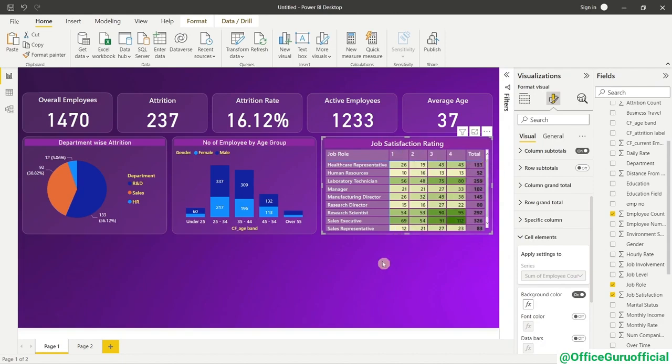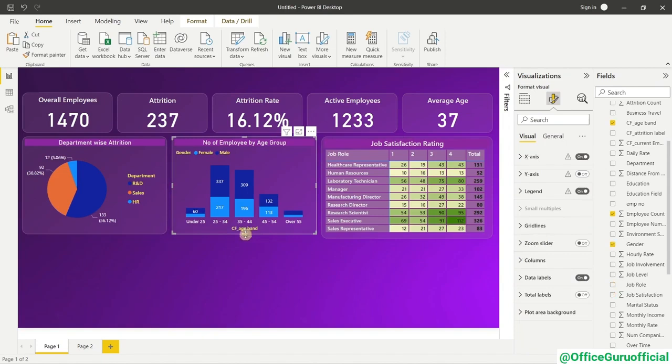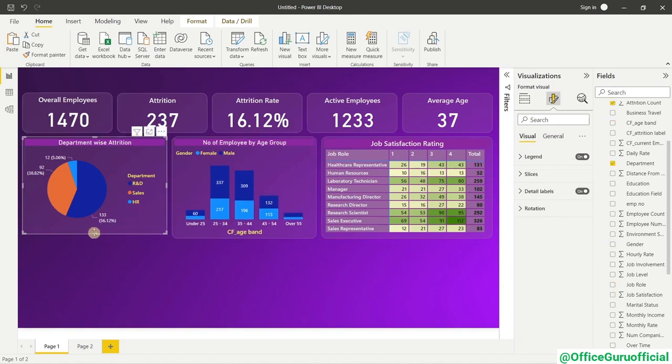So we want to get rid of this vertical bar line, or we can say scroll bars. I will just increase the size by a little bit. All right. Similarly, we will make it as this and this.